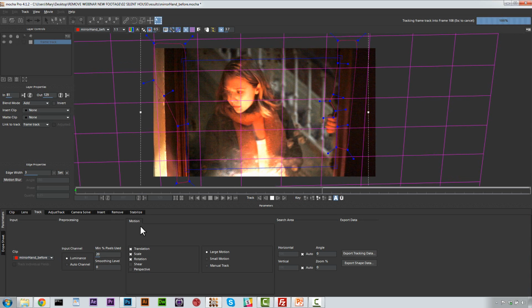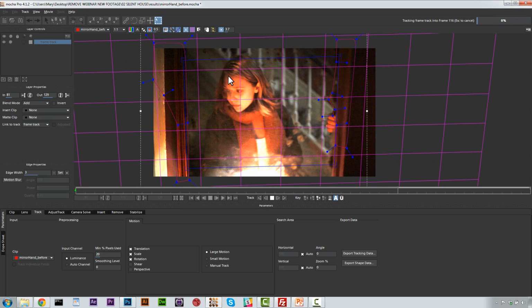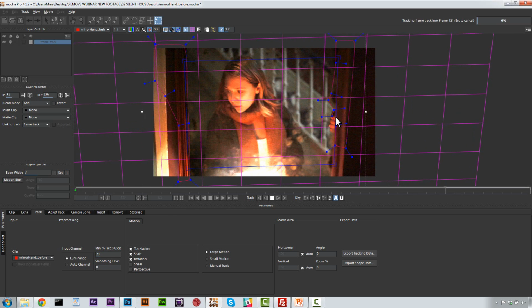Now let's go ahead and let this finish tracking, but again I want you to notice that it's hanging on pretty well. We don't actually need this to be super perfect, but we need it to be close enough so that my roto will be nice, because we're going to be rotoing out the frame here. The reason is that the frame actually moves over the hand. If we don't have a good roto shape moving over the hand, we're going to get a really bad render.